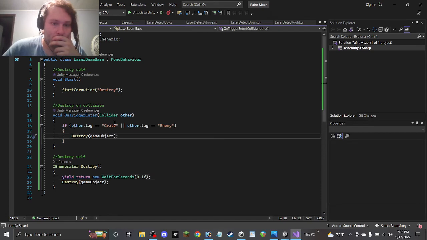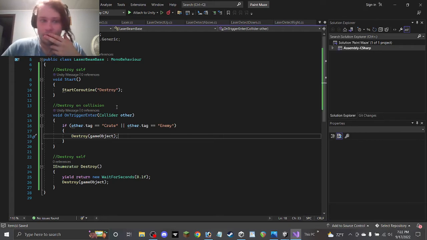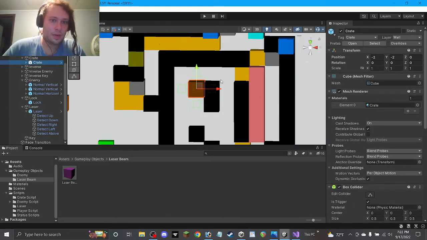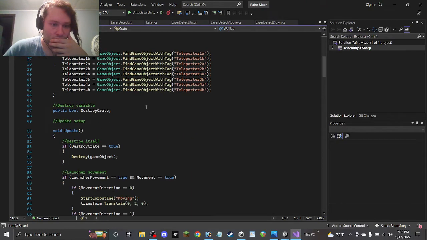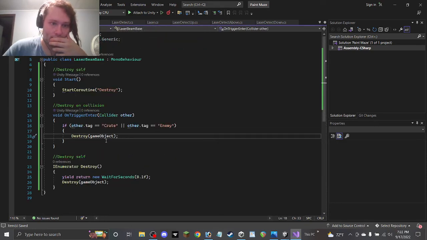If tag is equal to crate and destroy game object. Am I doing that wrong? I must be doing that wrong. Do I have crate in here? Because that would be a good test to see if I just did that wrong. No, that's not what I wanted. I did not want to go into the crate. I wanted to go into the crate script. Destroy game object. Destroy game object.